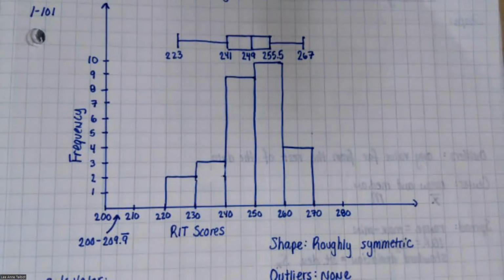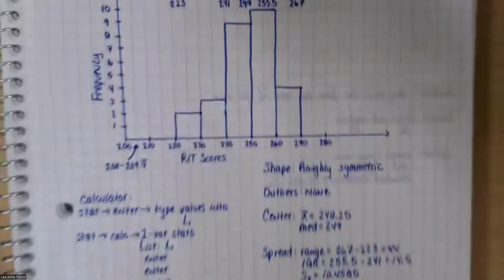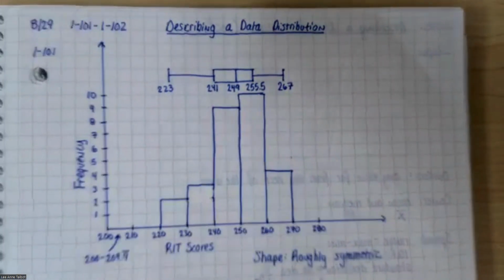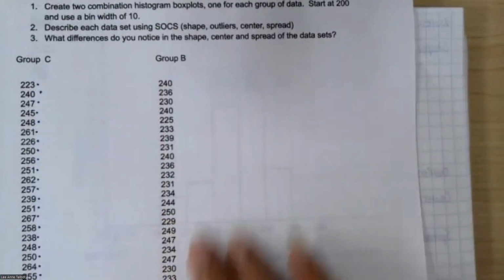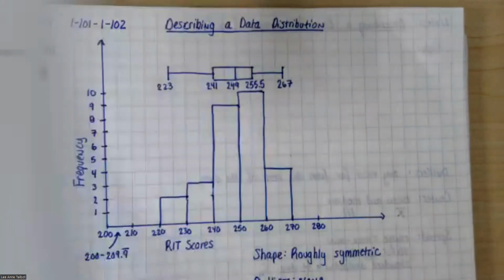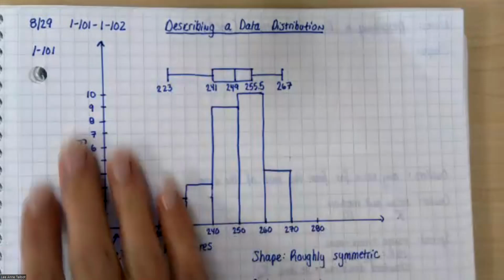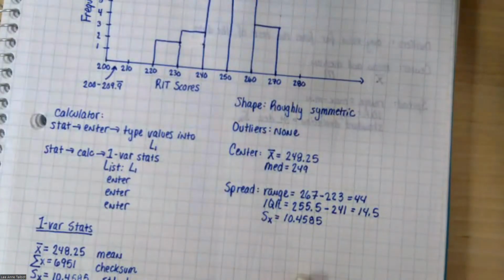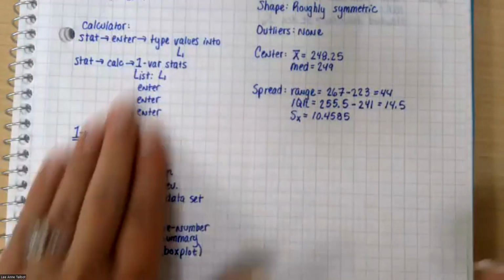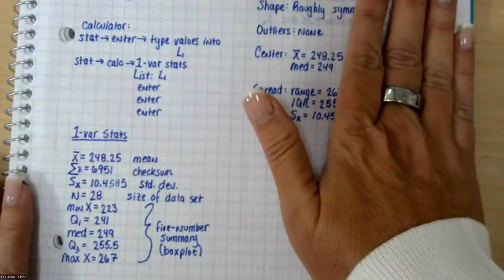Okay. Before we move on, I have 2 things to say. First, I want to tell you what I expect in number 102, because you don't have to do this whole thing. Okay, so you guys are going to do number 102 in your groups. Number 102 is going to be the same thing, but for group B. But you're also trying to solve a mystery. What's interesting about group B? Also, what do you need? You need this and this, but you don't need to write any of this stuff again. This stuff was just to help you get this stuff.